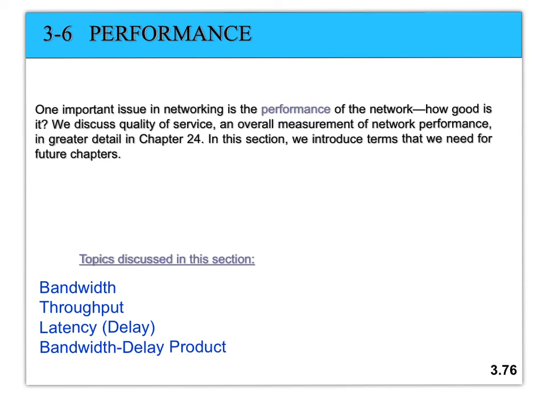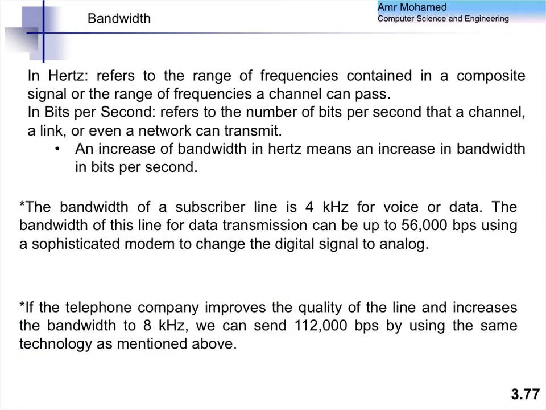Latency is also a very important metric that we need to understand, and it has different components. And at the end, we talk about the bandwidth delay product. So the bandwidth, when we talk about bandwidth in hertz, this is what we have been measuring since the beginning of the course, and we said that we can get the minimum bandwidth using Nyquist theory, right? In hertz, based on using one harmonic, and then Nyquist generalized that and so on.